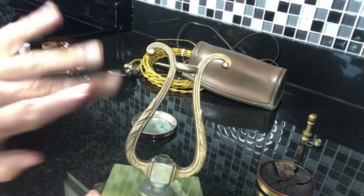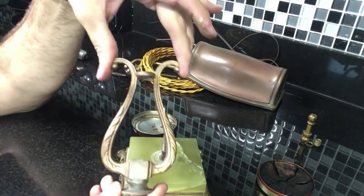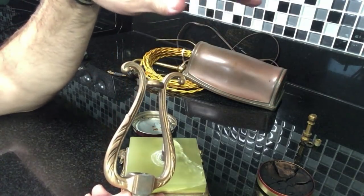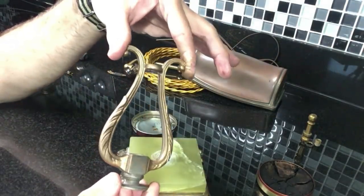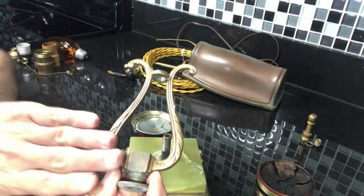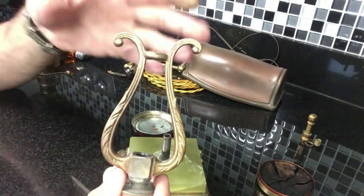Then the last thing I'm going to do, after I finish doing the whole patina, is spray this with a satin coat of lacquer. Just a nice lacquer. That's going to seal this. Let that lacquer dry. A coat of satin. If it's too shiny, then you just take a little steel wool and buff it down a little bit. But that clear coat of satin lacquer is going to protect this and keep it from deteriorating, and seal everything, and this thing will be good for another 80 years.